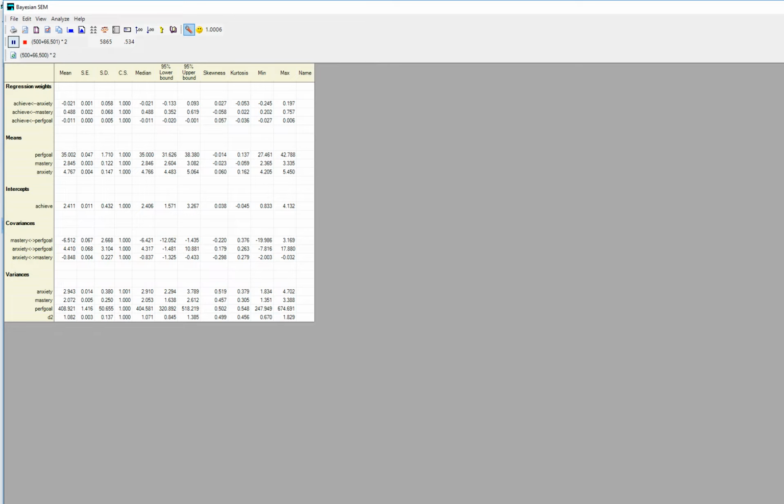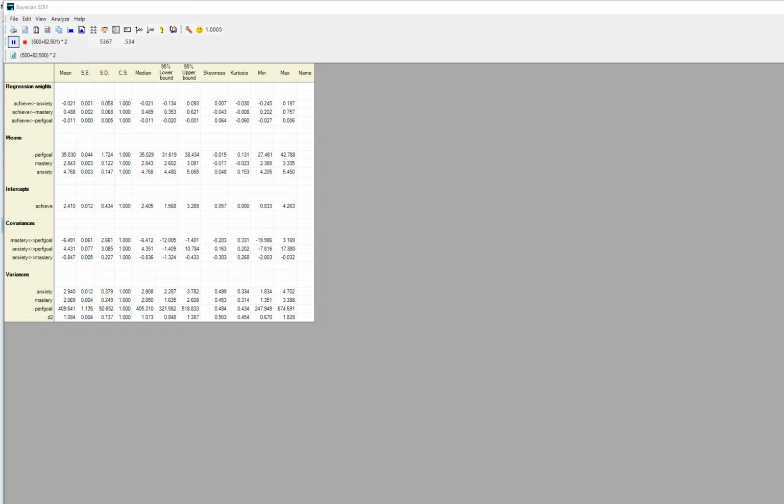So as long as we have an unhappy face and the number is greater than 1.002, then the model has not converged, and so we want to keep allowing it to re-estimate until convergence is satisfied. And once it is, then we can click on pause. Otherwise, it'll just keep going on forever and ever, and we don't want to do that. So I've clicked on pause right here to stop the simulations. And so now we want to look at various components within the model.